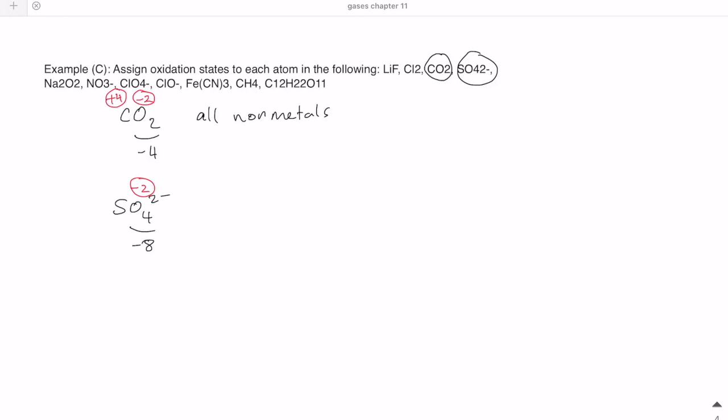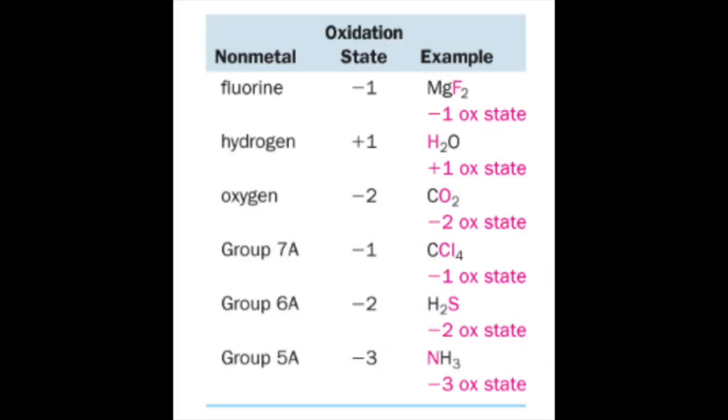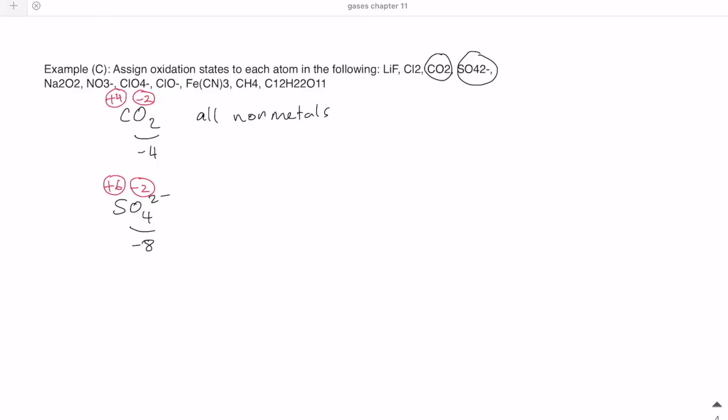And in this case, it's an ion that has a total charge of -2, so we want to make sure that the sum of the sulfur and the 4 oxygens gives us -2. That tells us that the sulfur in this case must be +6. So for those of you who were looking at that list earlier and saw that group 6A has to be -2, again, I want to remind you that it's -2 if nothing else is present in there that would change it. In this case, oxygen is higher in priority, so that has to be assigned first.